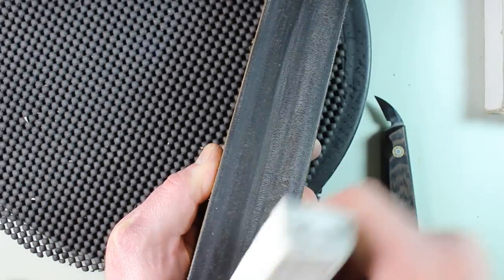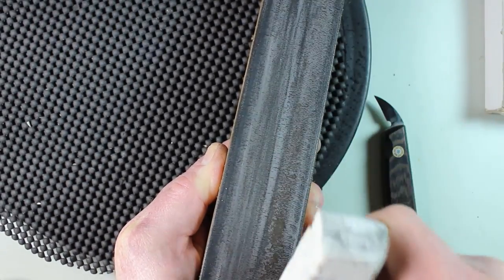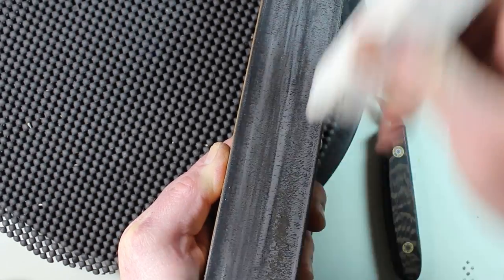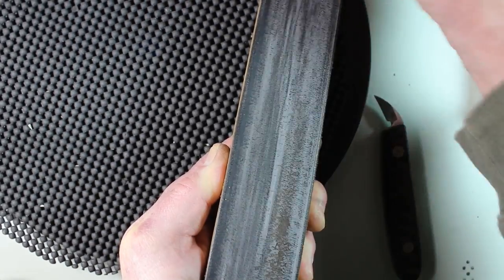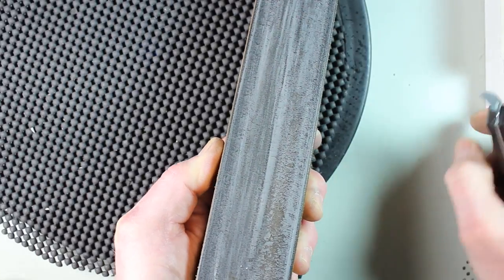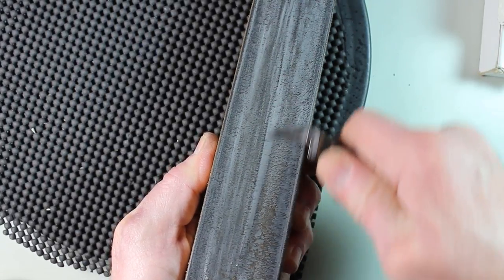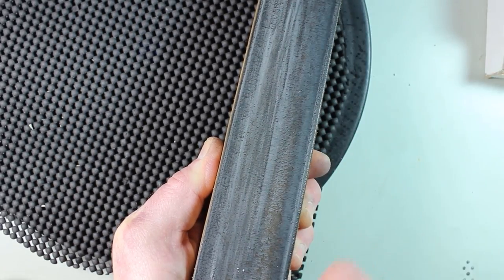Take the compound and rub it onto the surface of your strop. Now you can see mine has been used, that's why it's black. When these strops are first new, they're a brown color of leather, but they should turn black. If they don't turn black, you're doing something wrong, because again, all that black is just fine metal particles that are removed as you hone the edge. Same countdown method on the strop. 10 times one way and 10 times back, all the way down to 1 and 1.